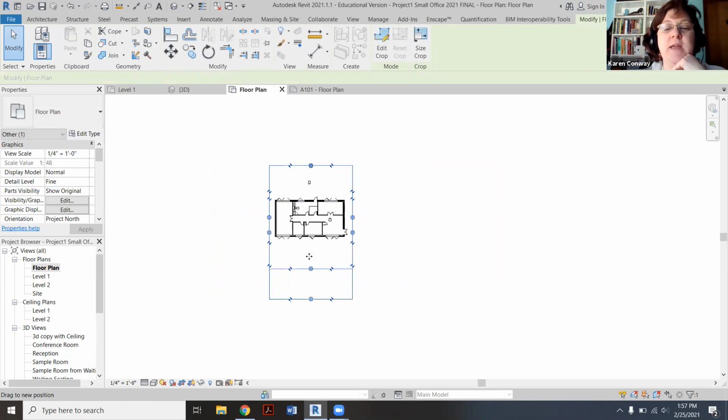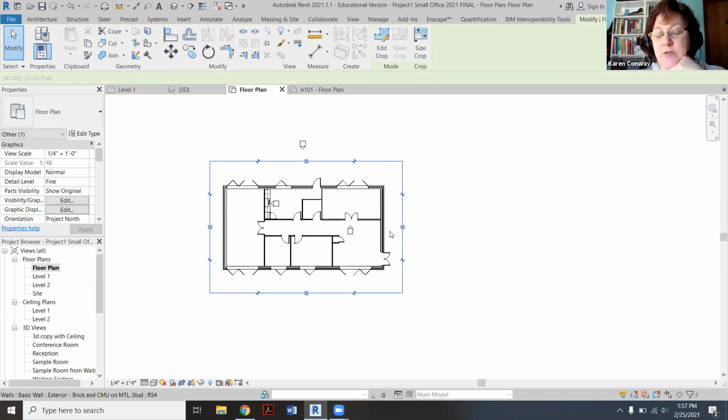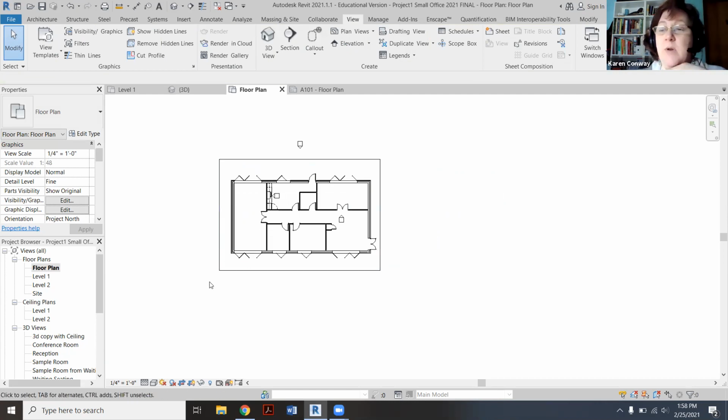For this drawing here, you're going to be putting in dimensions. So the way the math works on mine is I know the left and right is a little bit tight based on that title block, but I have room on the top and the bottom here. So I'm going to pull it in about there. That should be good. Okay, now I don't want to leave it here because otherwise this box will print. So I have to click here, turn off the little light bulb where it says hide crop region, and now it's hidden.